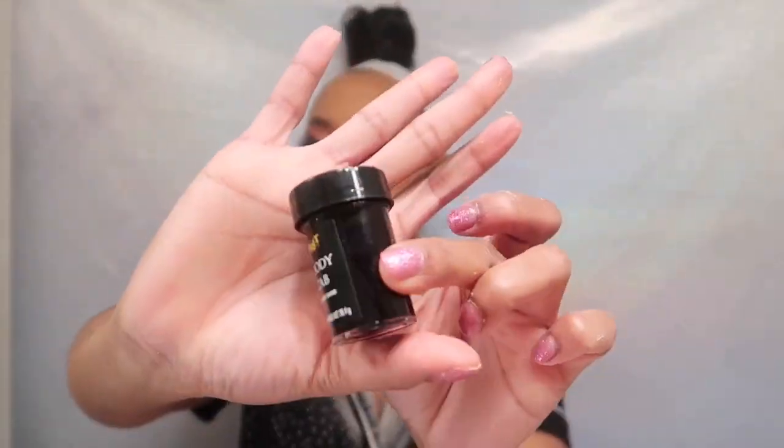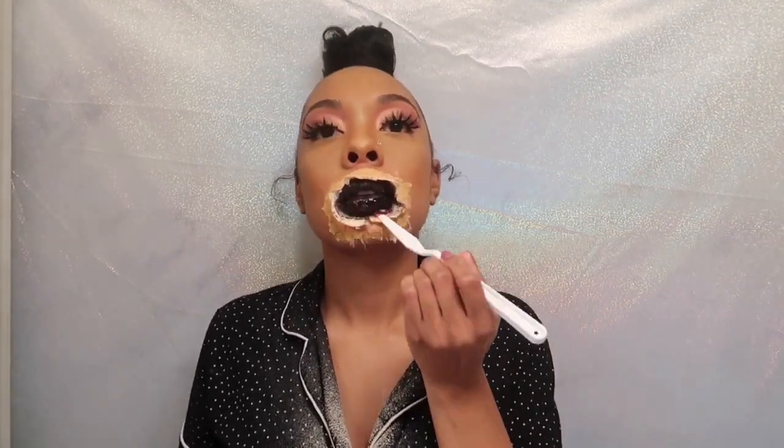Next, I'm going to go in with some scab blood. This is a thicker blood, which makes it look more realistic. This is not a runny blood. It's more like a blood gel. So I'm going to put this all around the inside of my mouth and even put a little around my mouth.